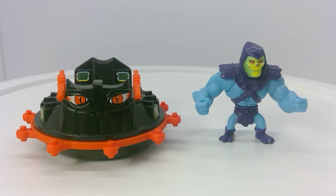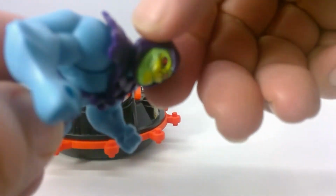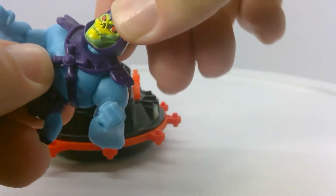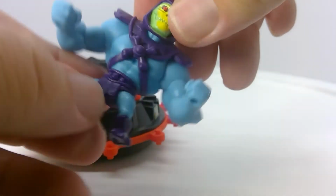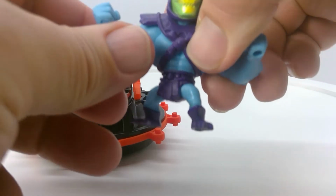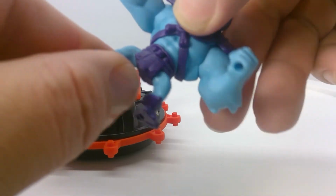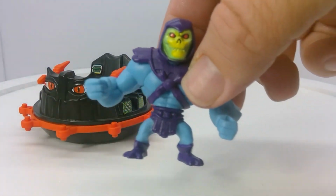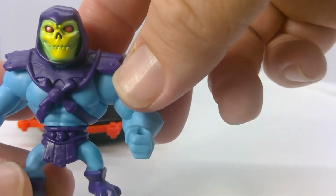All right, so here we have Skeletor and Roton out of the package. Let's get a good look at the figure. That is really a nice purple. The head is on a turn. Oh, it does have a little bit of a tilt. You've got the arms. No rotation at the wrist. And then you just have a turn at the waist. Now these guys are little. I mean, it's 2 inches, so I apologize. I have to get really all up in the camera here. Very cool little figure.